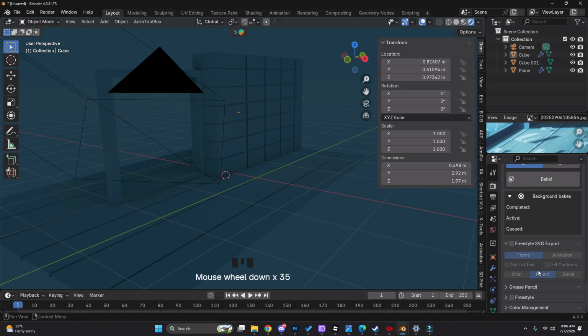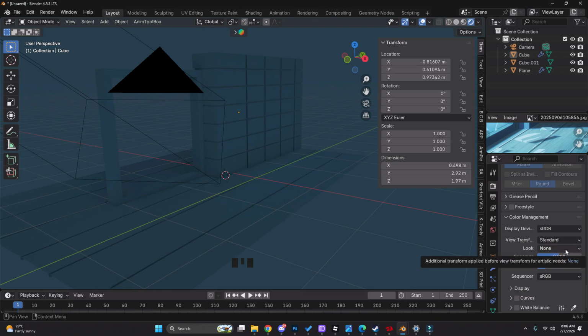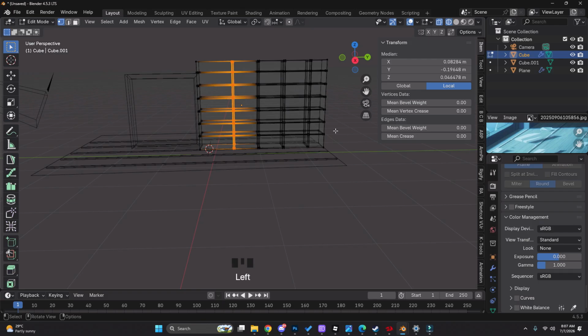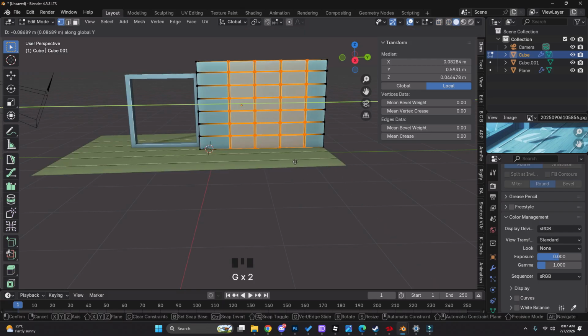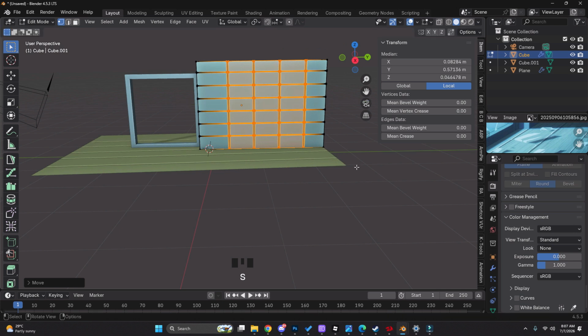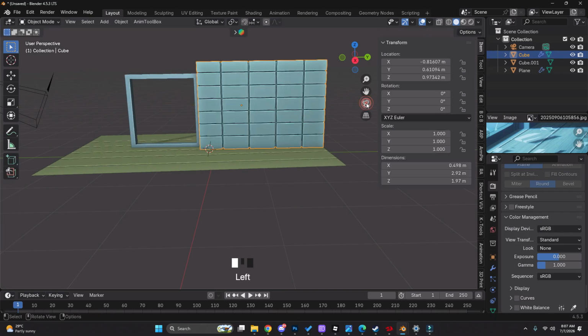And down here, I'm gonna make sure my color management is set to standard, and we can for now keep the look as none. You can change it if you want. There's no right and wrong with this. Just choose whatever looks better. Just to keep it consistent, I'm gonna select all of these lines and just move them on the Y, maybe scale them a bit, because right now this is very big and the rest is not. Even though in the camera view it looks fine, I just want to be more consistent with it.